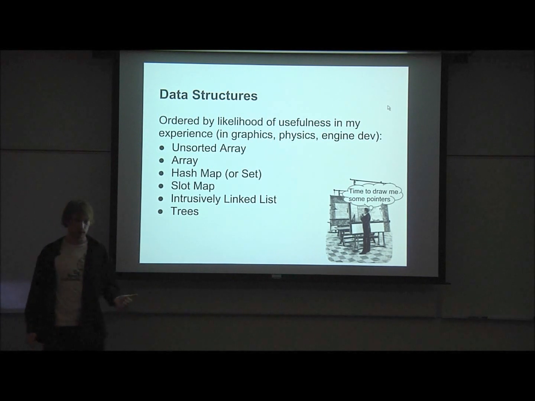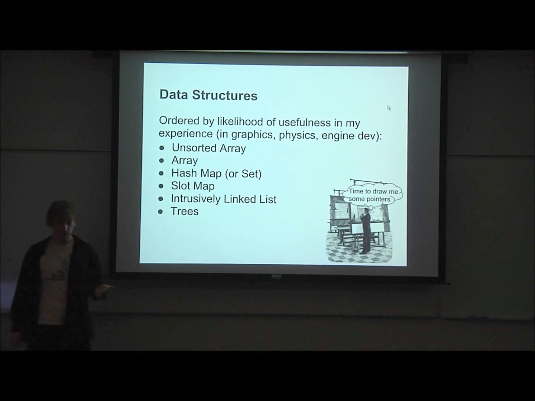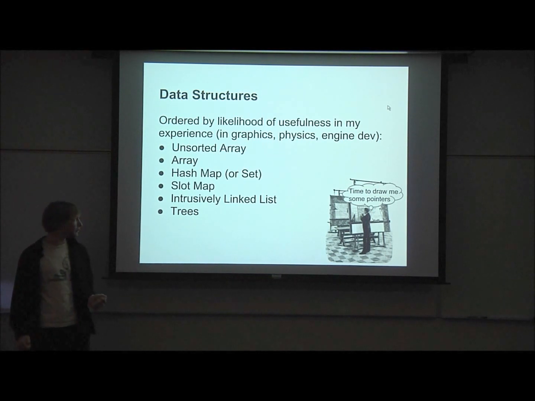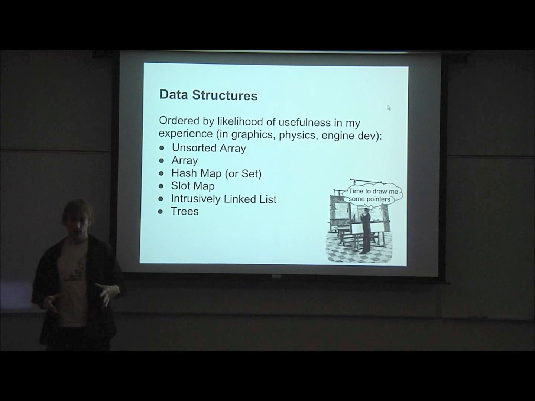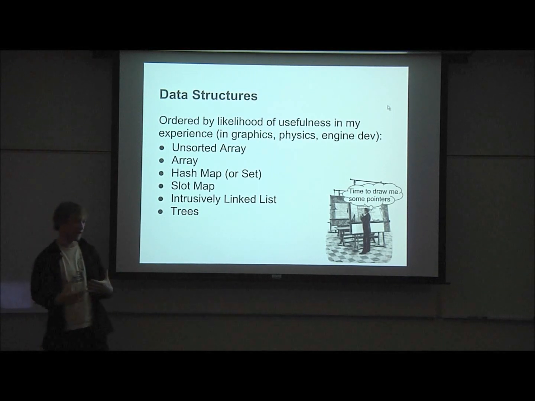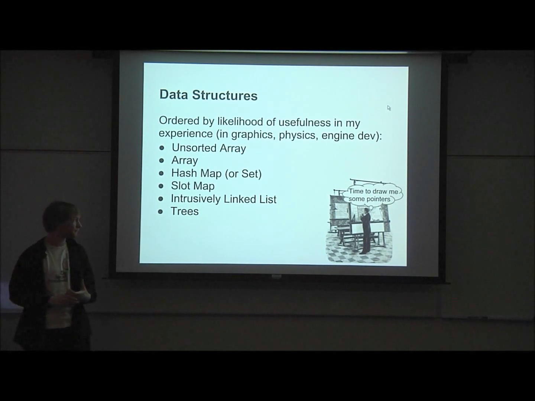Then I have slot map. That's a specialty container where you basically put something in, you get a handle back, and then you can use that handle to fetch the object again. So it serves much of the same purpose as hash map, except it's really, really fast. It's useful for game objects, so you can say, here's a game object pointer, you get a handle back, and then people can use the handle to get the game object pointer again. And the nice thing about the handle is if the game object pointer gets removed and you try to use this handle, it'll say it no longer exists. So you can ask whether the game object is still in the container or not.